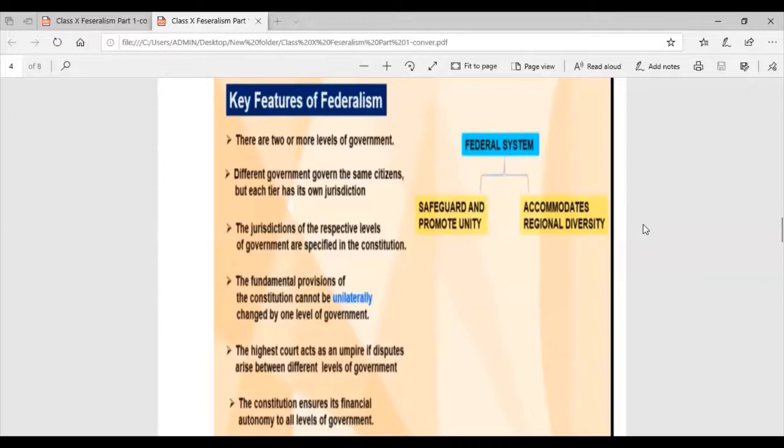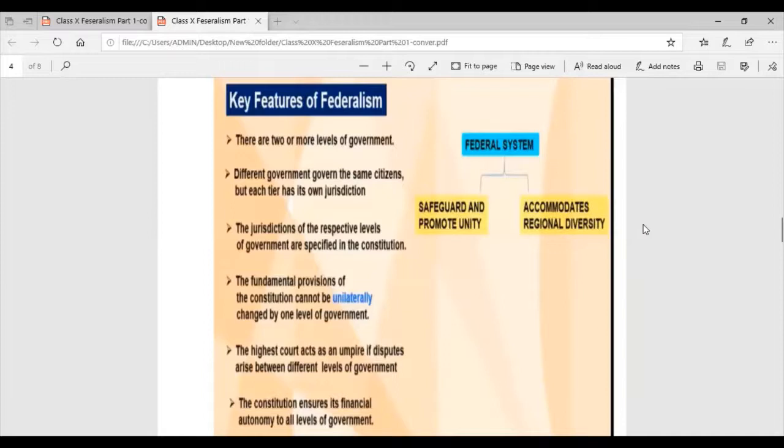The Ministry of External Affairs will take clarification from the respective state that he or she is a resident of that particular state. The Ministry of External Affairs will take the clarification from the state government. Then finally, the passport will be issued, because the power to issue the passport is with the union government. The union government will issue the passport.